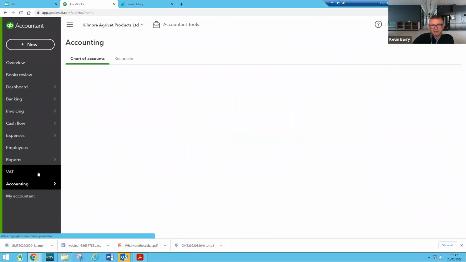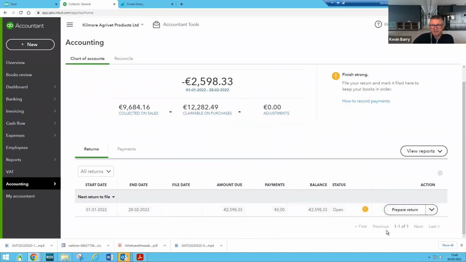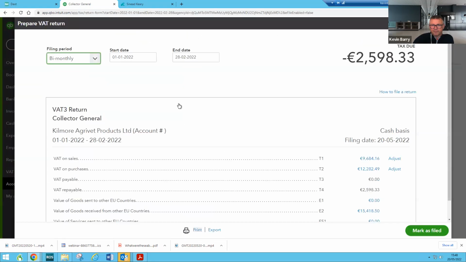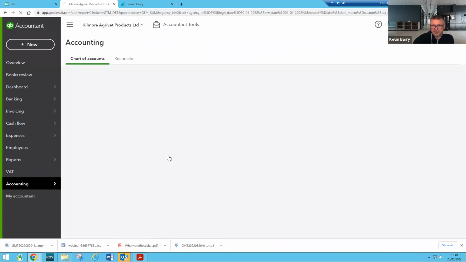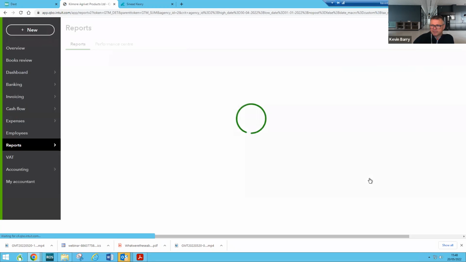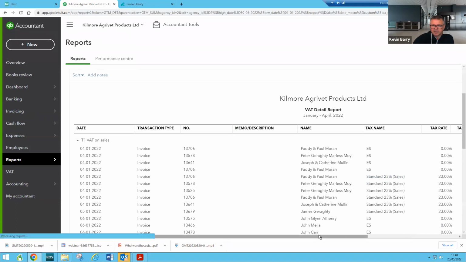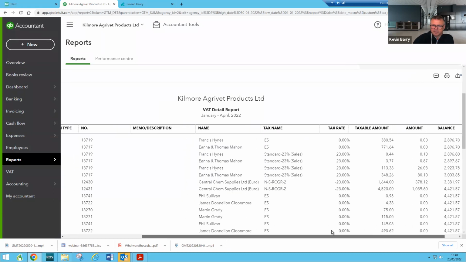So you go VAT. There's down there, click on prepare return on a cash basis, which is fine. The 30th of April. Looks like it's in the VAT back position. Does that make sense? I just click on the VAT on purchase. It lists down everything. So maybe a good bit of spending. And this will list down anything that's really big and unusual. So that's the sales. Big purchase VAT on that one.